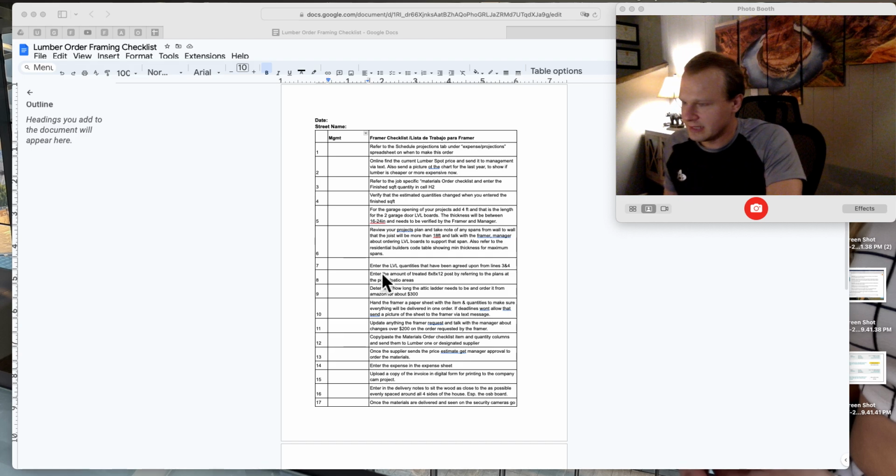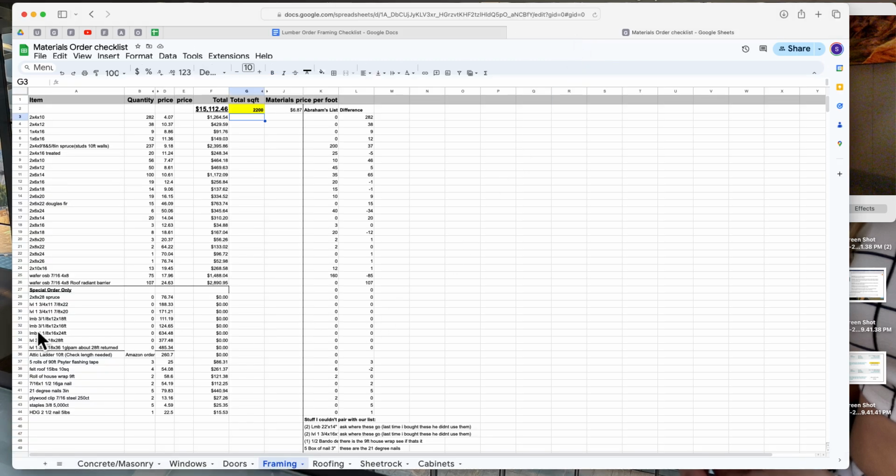All right, once you've done that and you've sent that over to get it reviewed, you're going to enter in your LVL quantities. LVL, you can look up what that means. I forgot; it's got me talking too fast here. We also have laminated beams, and those are different. Now you can see the thicknesses are different. And these LVLs, we just put two of them together, so it's always two of those for any span.